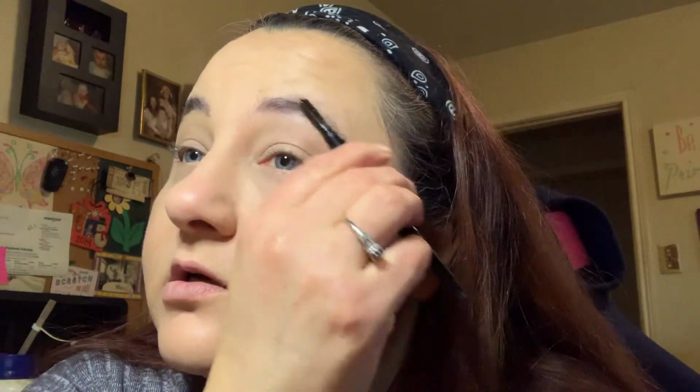Wow, that does look... They look really, really dark. See if we can fix them with another one. I mean, it's a good brow pencil. I'm just not used to using it, but it's got some pigment on it. So let's go in with this NYX one. Try to add a more natural fill to it.